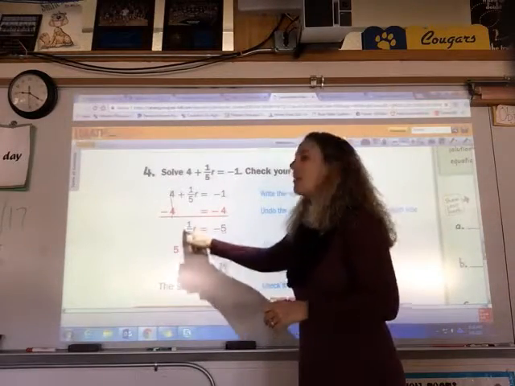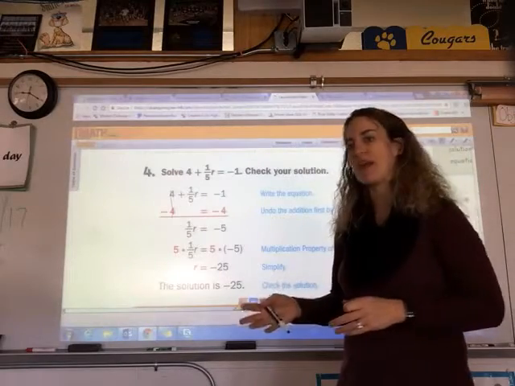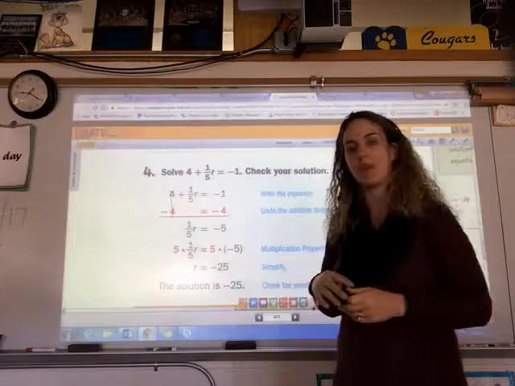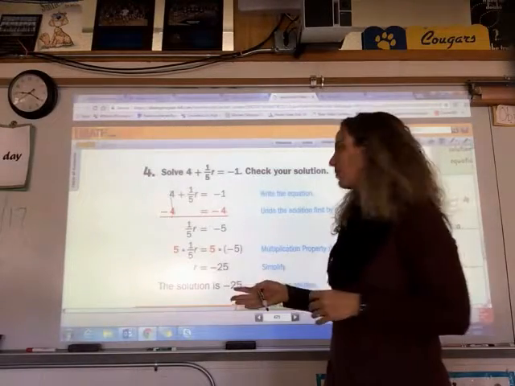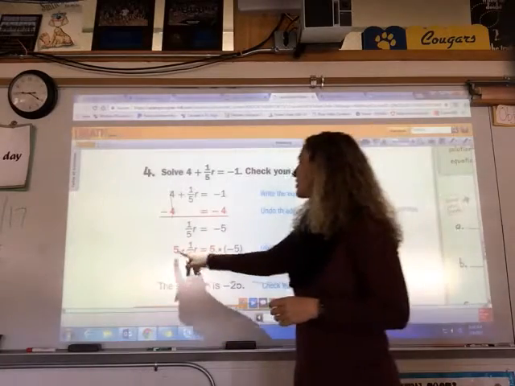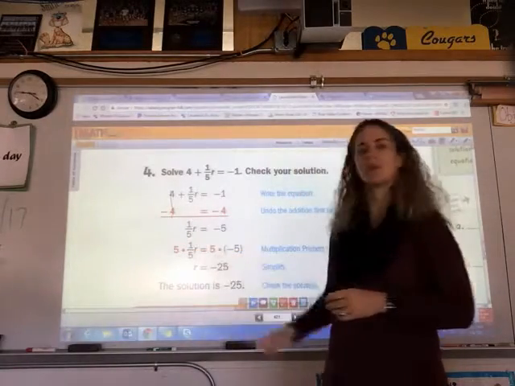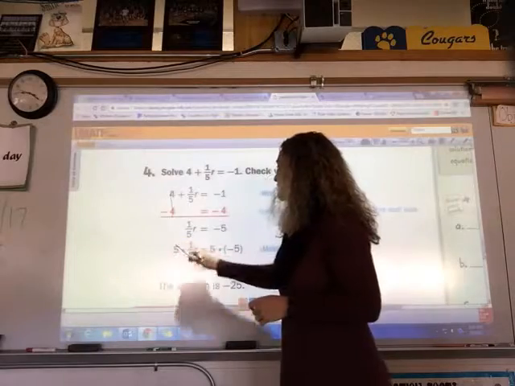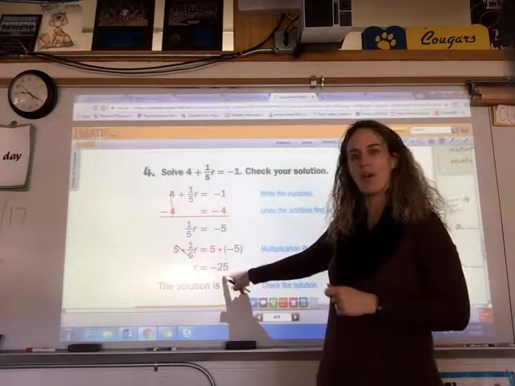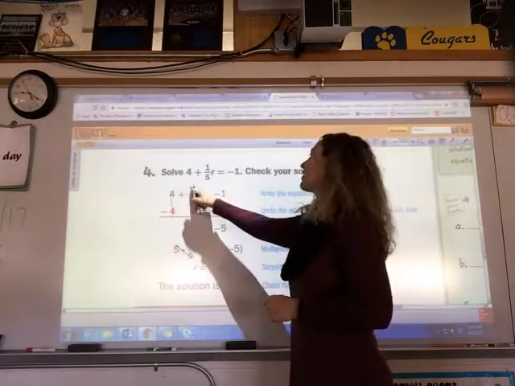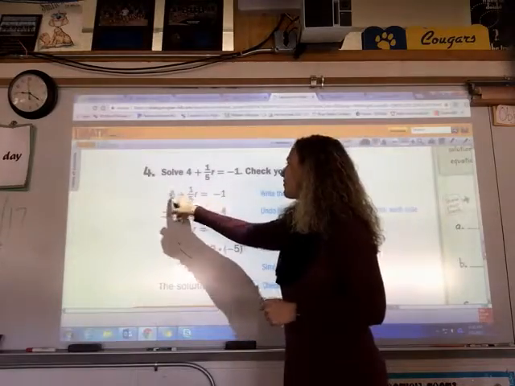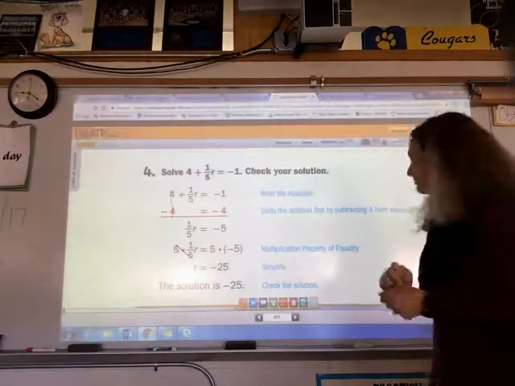Now I'm going to go back to here. I have a rational coefficient, meaning I have a fraction. Okay, normally we would divide because we're multiplying, but because it's a fraction, we need to multiply by the reciprocal. So the reciprocal of 1/5 would be 5 over 1 or 5. So you can see in this example, they're multiplying both sides by the whole number 5. These would cancel out. R is left. 5 times negative 5 gives me negative 25. Again, I can go back up and check. 1/5 of negative 25. That should give me a negative 5. Negative 5 plus 4 would give me a negative 1.